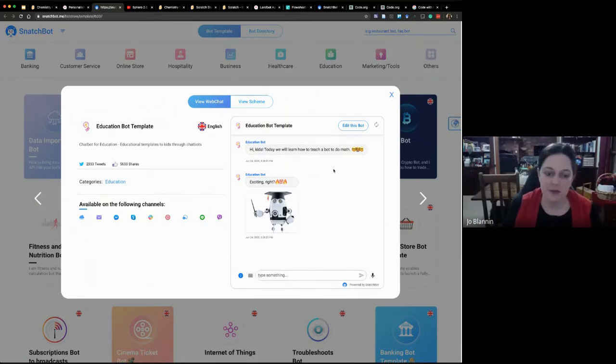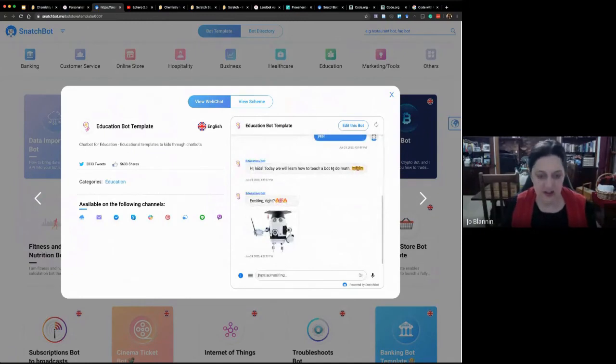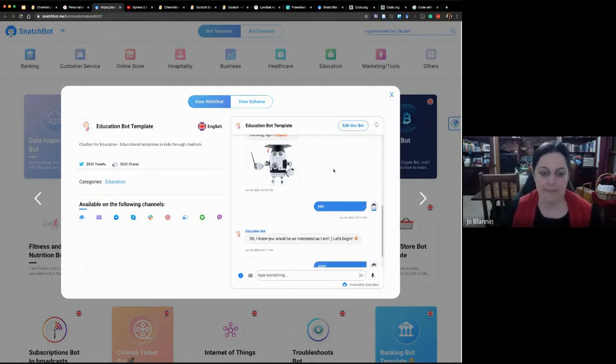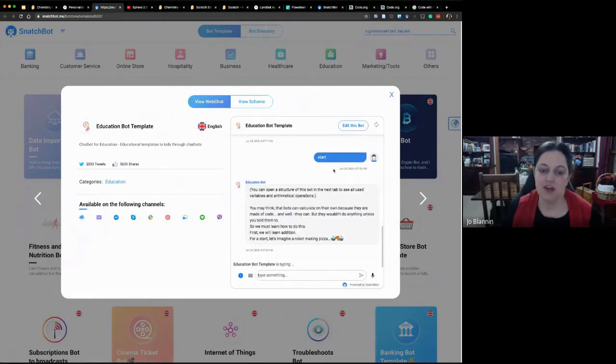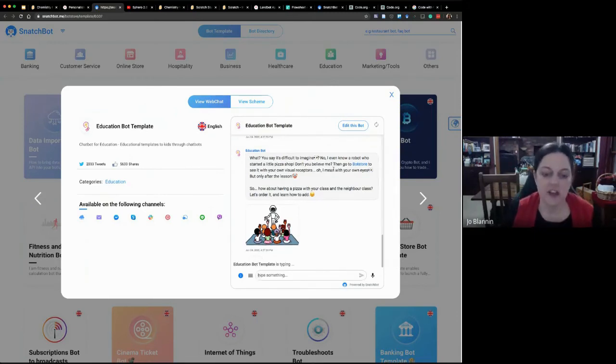So here's an example of one. We're just going to reply yes, because he says we're excited. Exciting, yes, it's because I just reloaded the page. I knew you'd be. So these are obviously set responses. This is not fully natural language. Okay, but you can see that I can anticipate what most of them say. How about having a pizza class? Let's order it and how to add. If I say okay, what's he going to say? Tell me how many pupils.